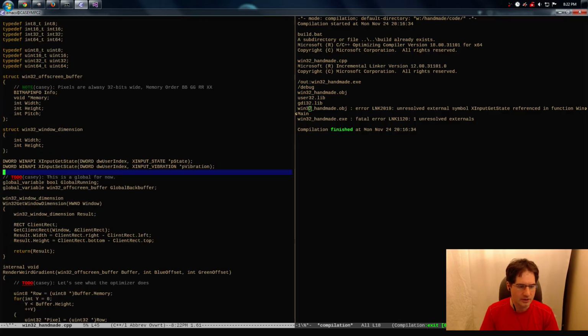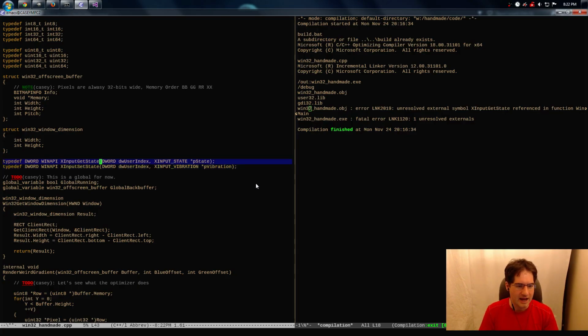Now, if I just put the function signatures in like that, then basically that's just telling Windows, hey, by the way, there is an external function somewhere called this, in case you didn't know, and now if I call it, you can bind to it in the linker stage. So that doesn't help us, because that was already in xinput.h, so that does absolutely nothing for us. But what I can do is, instead of treating it like this, I can change this into, oops, didn't mean to hit that, a typedef.